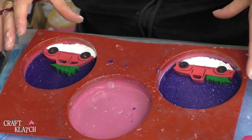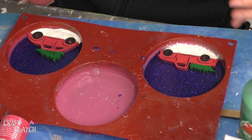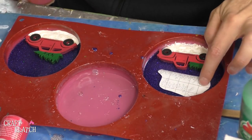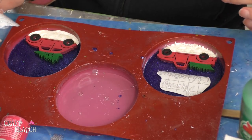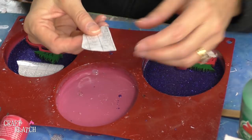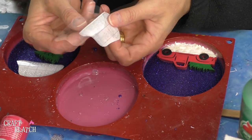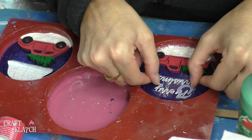I also have the dimensional glitter paint and we'll put a little bit of that on top too. Now we'll do the same with this one over here. We'll let these both dry then we'll come back. The paint has dried and it shrunk up a little bit, which I expected, but it looks pretty good. And now I want to put Merry Christmas on the top — I used my Cricut to do this. You can use stickers instead; they have a lot of glitter stickers out there that will work just as easily. So I've already cut it out of the silver glitter vinyl and I have the transfer tape on here. I'm going to peel the transfer tape off and lay it down.